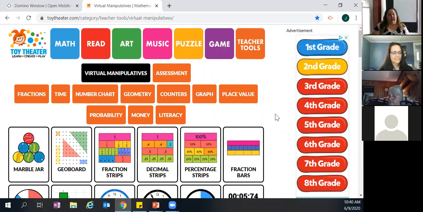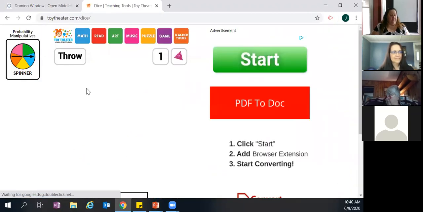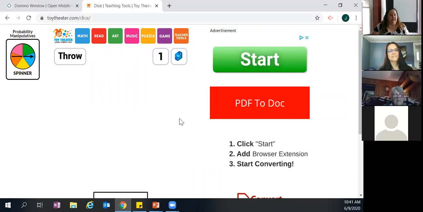And so if you don't have the 10-sided dice that you might like to use for this game, if you find the dice in these virtual manipulatives, I then can select which die I would like to use. So this is a 4-sided. This is a 6-sided. This one is 8-sided, 10-sided, 12-sided. I think 20-sided possibly. And then this one is the decade numbers, like 10, 20, 30, 40. So in this case, I want to use the 10-sided dice, and I want 2 of them.